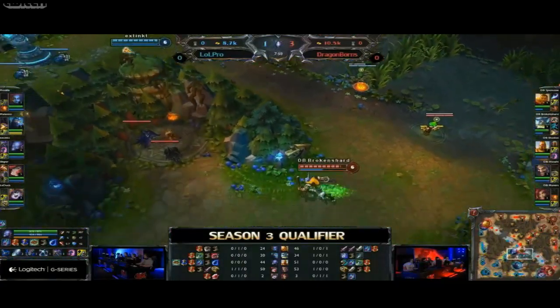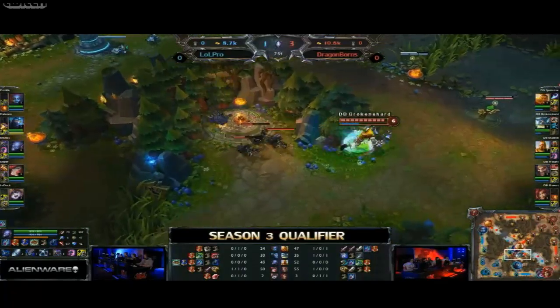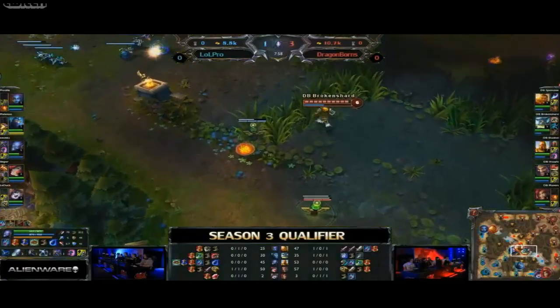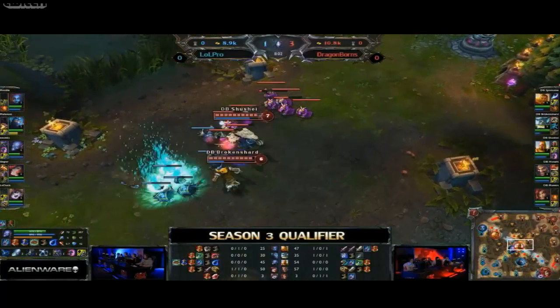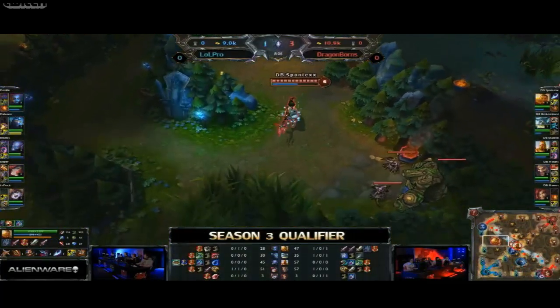You can see the pings going down. Shushay actually rushed his Sorcerer's Shoes. You see a lot of Kales rushing for the Nashor's Tooth, but he's really going for the magic penetration. As you can see, just one Q onto Extinct in the mid lane really took a bunch of health out of Extinct, so Extinct having to chug back those crystalline flasks over and over again.